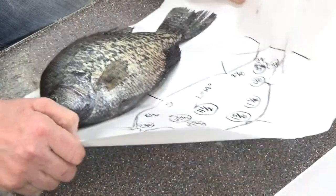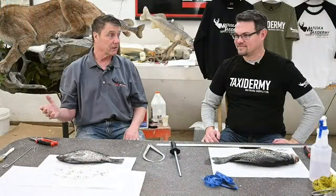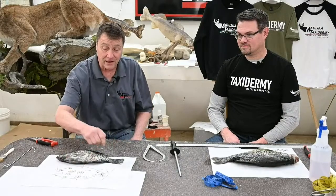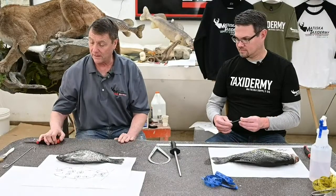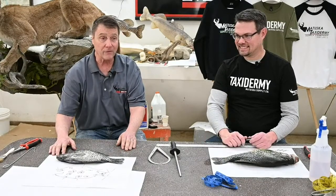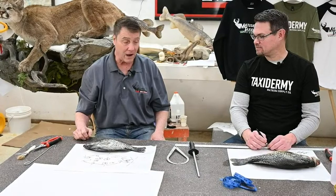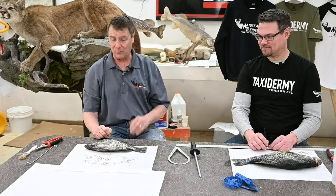We have in the past had customers come in and think their fish was different. I've never had a customer say my fish is bigger than what it was, never. But they do occasionally come back and say, my fish is smaller than what it was. And we have pulled out patterns like this and shown them. That's just part of this business. I always say I have a phobia about being in the meat locker business and cutting meat for people. They come in and say, hey, I only got 150 pounds of meat on a 300-pound side of beef. That kind of makes you sick to your stomach. When your customer comes in and says, hey, my crappie was a 40-inch crappie, and I'm only getting back a 15-inch crappie, you have backup. Yes. So that's kind of important.